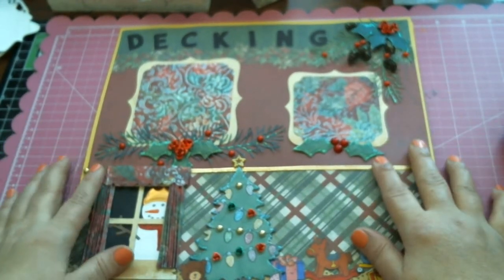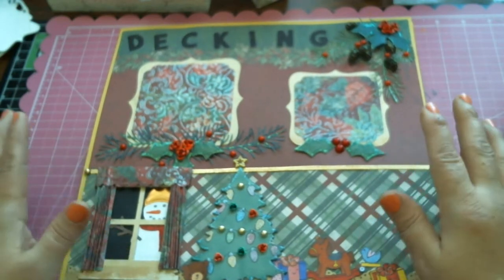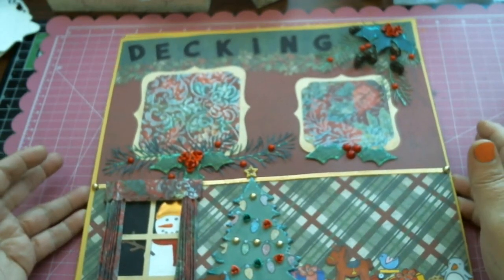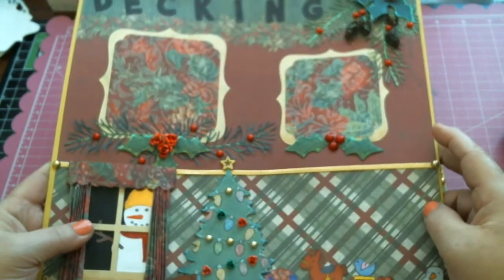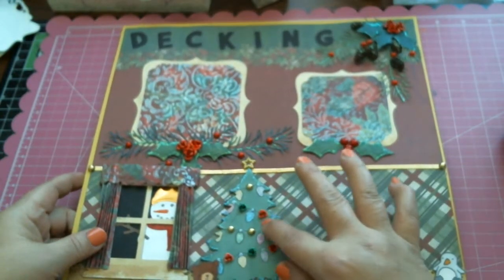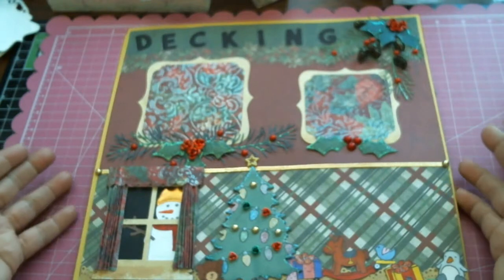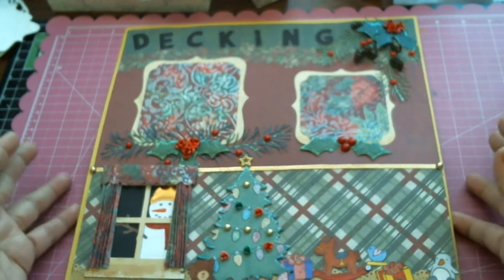Anywho, this was a two-page layout. It was a Diamond Dies DT project. It still is. I don't know why I said it was, but it was supposed to be one of the DT projects for the month of December that I was supposed to share with you guys. And because of the Christmas trees that were released back in November, I completely forgot about this, and the top notes as well. But never too late to share.